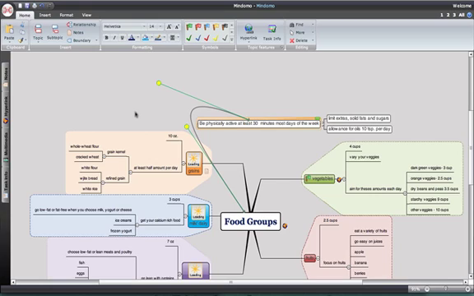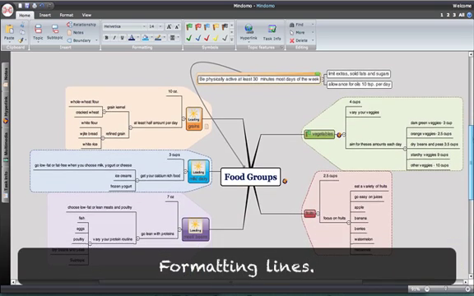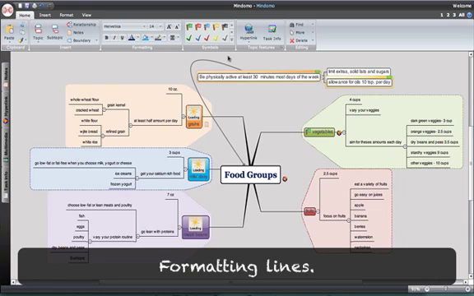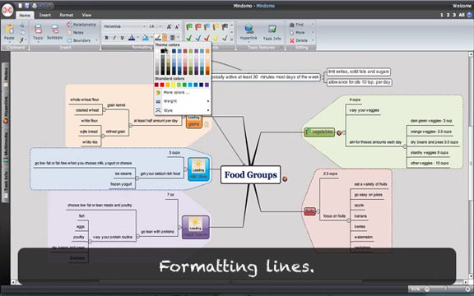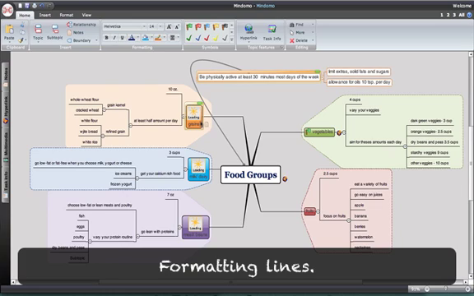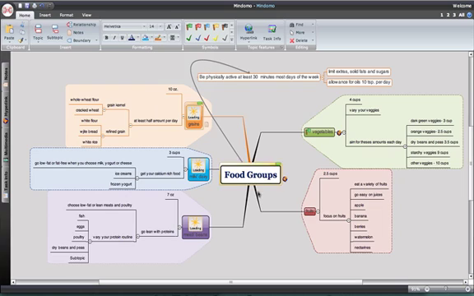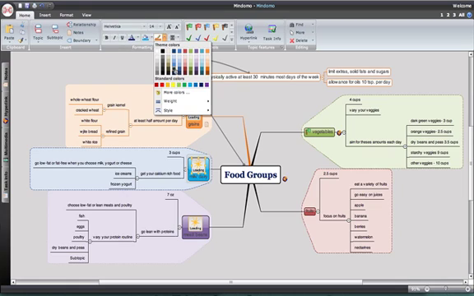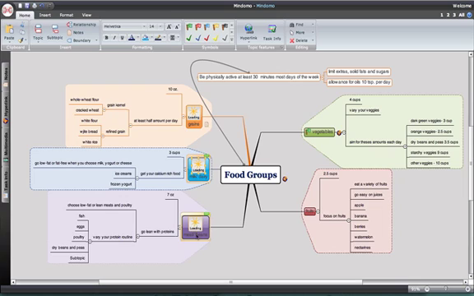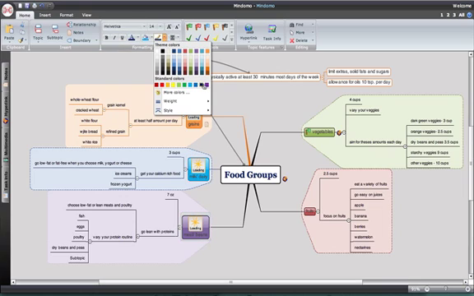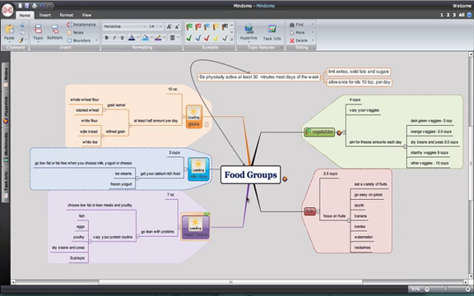Which brings me to another point. Once you have your line set, your lines can also be adjusted just as easily as your bubbles and the outlining of those bubbles. You can change the colors of these lines. You click on the bubble that the line is connecting to, then click on your line format. You can pick and choose a color here and adjust all your lines to correlate with the original idea. As you see, the line changes.